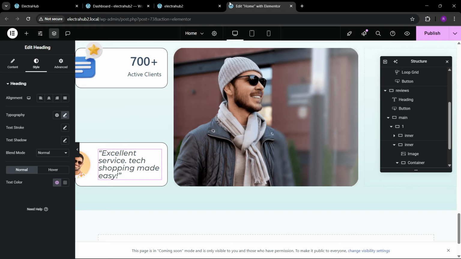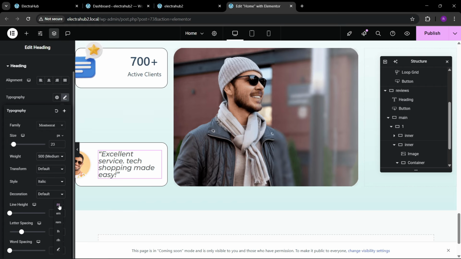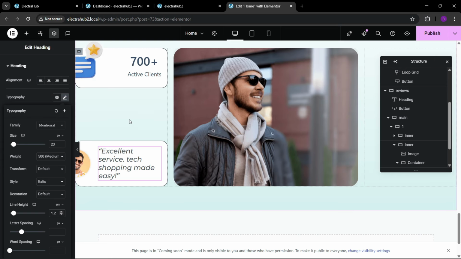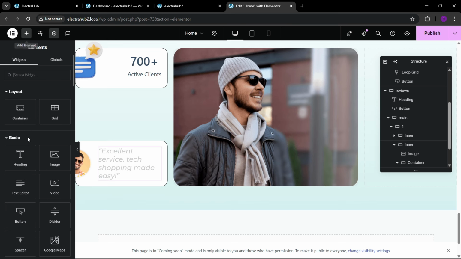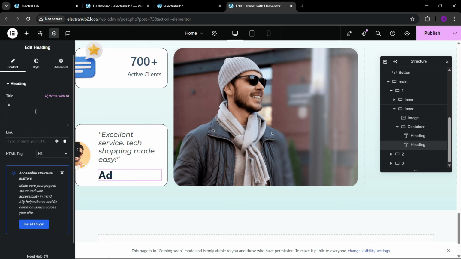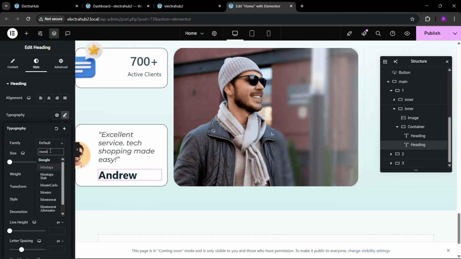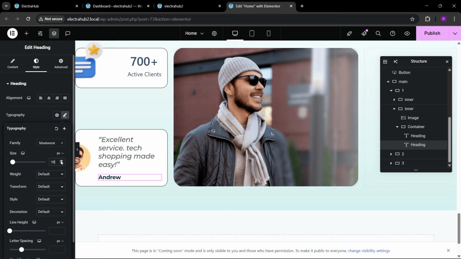Then here what we can do is add this, and here we can make this 1.2 em, 1.1 em. Okay, and here also we can add this, and this will say Andrew, and here also we can use the Montserrat font like this.